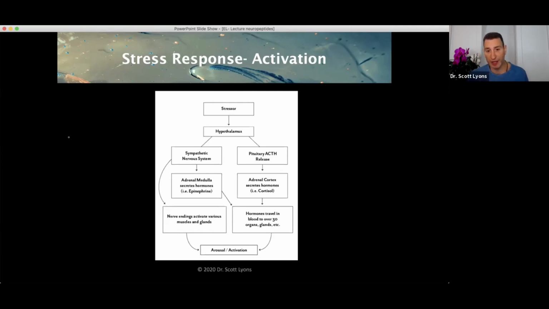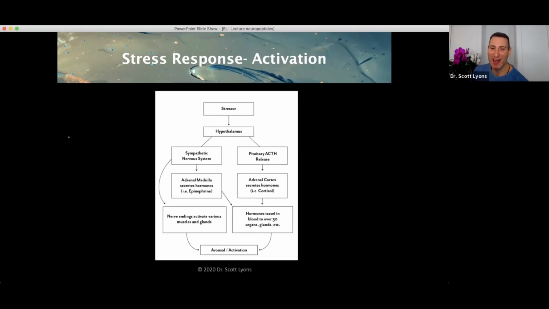The hypothalamus stimulates the pituitary gland. The pituitary gland then creates ACTH, which is released and stimulates the adrenal cortex. The adrenal cortex is a little gland sitting on your kidneys, which are right behind you in your lower back. Anything that says adrenal in here is related to the kidney. It's like a little top hat that sits on the kidney.